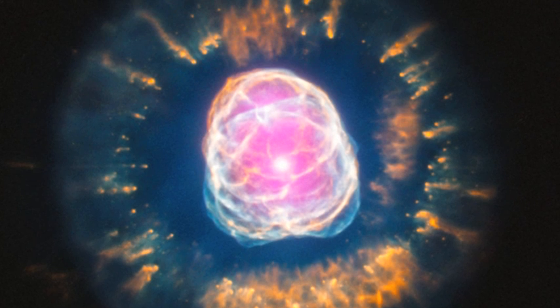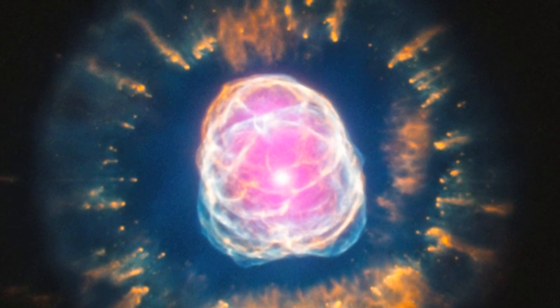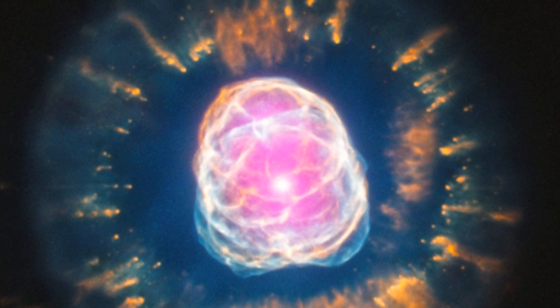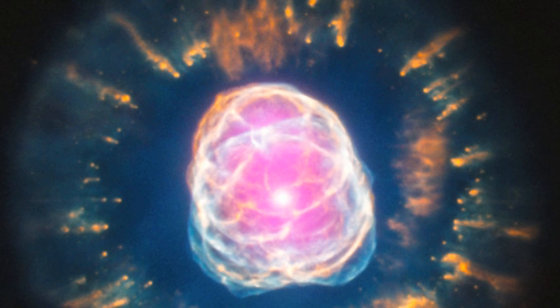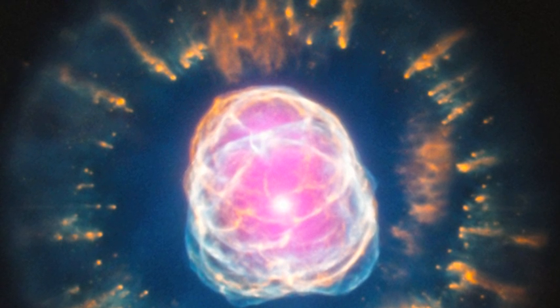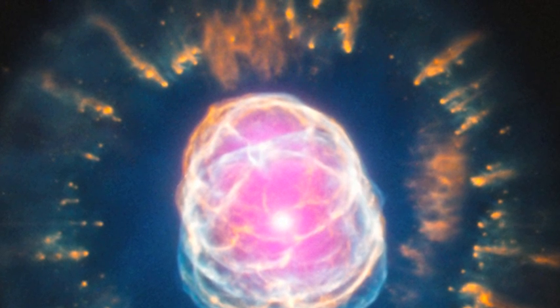Take this picture, for example. It shows a planetary nebula, which is the remains of a star that is blowing itself apart. This one is called the Clown Face Nebula. Can you see why? It looks like a clown's head, complete with a crazy hairstyle and a big, shiny nose at the center.